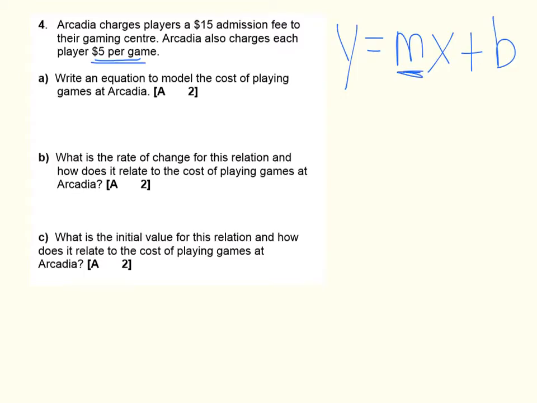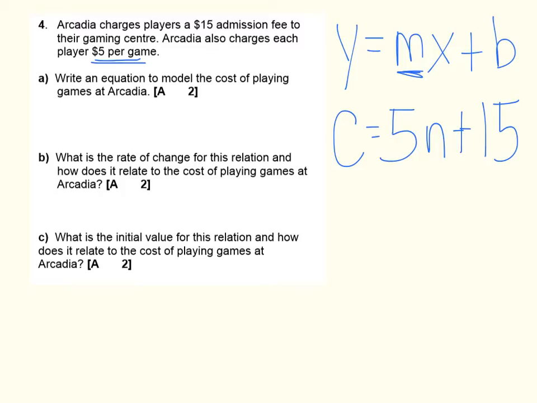And m here means slope. So I'm going to make y into c because we're looking at cost. Now I know the slope because m is the slope and it's $5 per game. So 5. I'm going to make x into n to represent number of games. And then plus b, that's where we now need to put in the admission fee because that's the flat rate you have to pay just for going in. Also be thought of as the base fee. So we write that in. And there I have the equation.